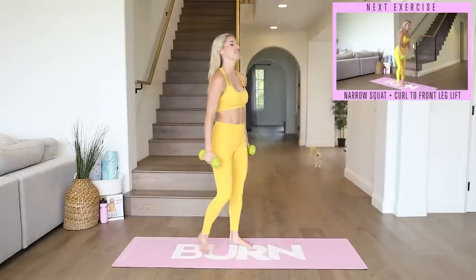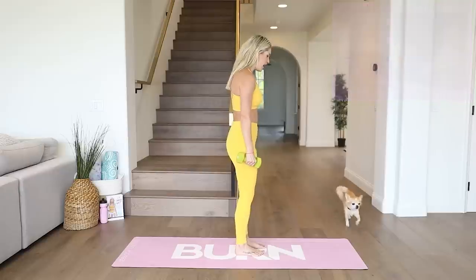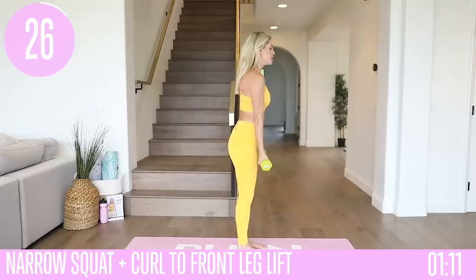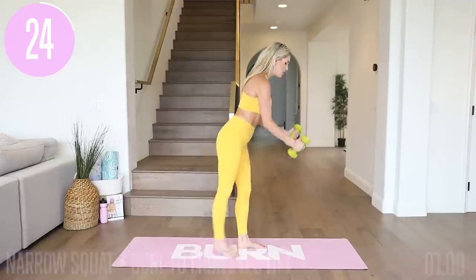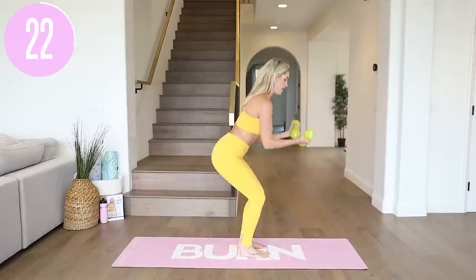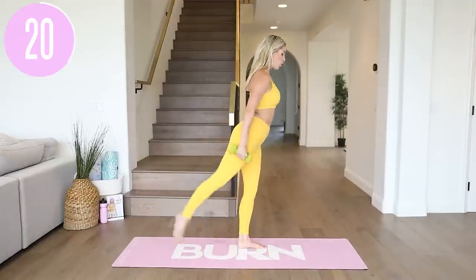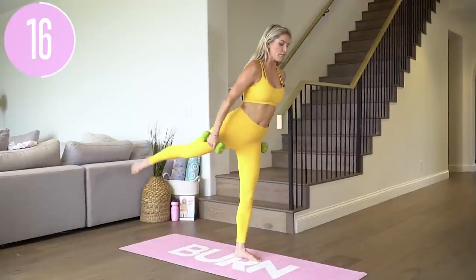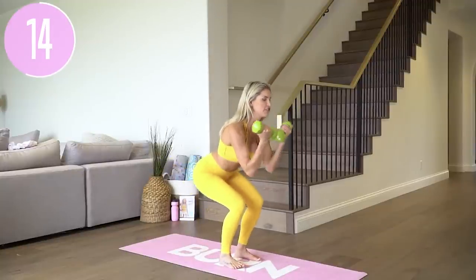Okay, take it over onto the other side, lift up through the chest, and Alfie's back. You've made a little appearance, thank you very much, Alfie, and here we go. We take it down, and then we extend all the way through. That's it, pushing those knees out as you come down into that squat, nice and slow and controlled, push down into that heel, lifting the chest up.